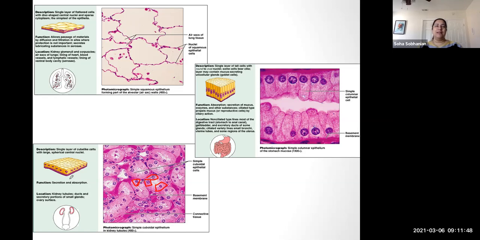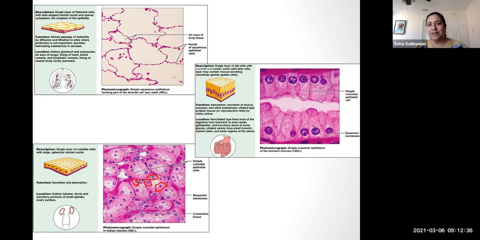One thing that I tell my students, for the level that you guys have, we don't see a stratified cuboidal, and we don't discuss a stratified columnar, okay? I have pictures of these, but for you guys, those two types of tissues are so uncommon that unless you're taking pathology and looking at tissues in detail, you're not gonna see those. So when you look at the sample, if you think it's a stratified columnar, or if you think about a stratified cuboidal, the chances are they're not. They probably are just simple cuboidal and simple columnar, because they are so much more common than a stratified cuboidal and a stratified columnar.